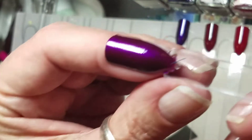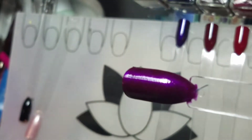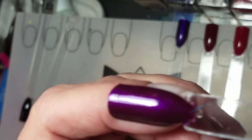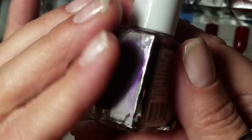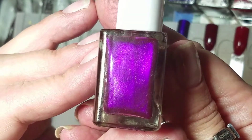Next up is my purple, because I can't handle not having purple. I can't tell you how pretty this is — the camera may not catch it, but there are tiny little micro glitters that are fuchsia, very tiny. That one is called Necessity. You can really see it in the bottle — gorgeous polish, love it.